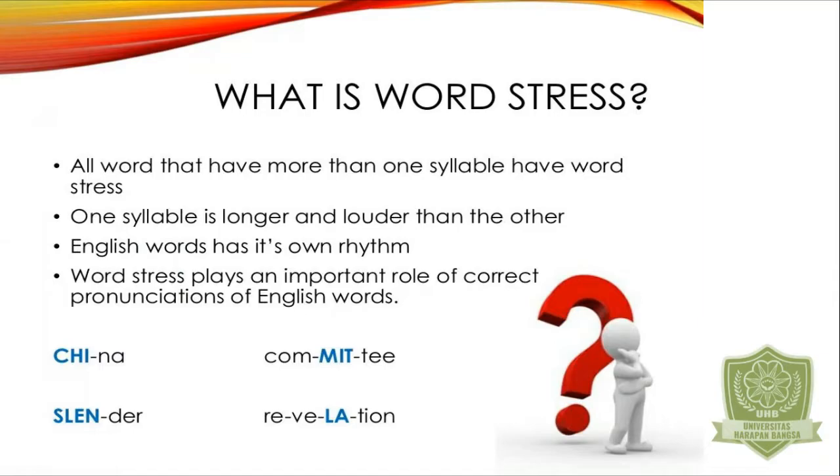So basically, words that have more than one syllable have word stress. It means that one syllable is longer and louder than the other. English words additionally have their own rhythm. Therefore, word stress plays an important role in the correct pronunciation of English words. You can listen to the stress location in these following words.